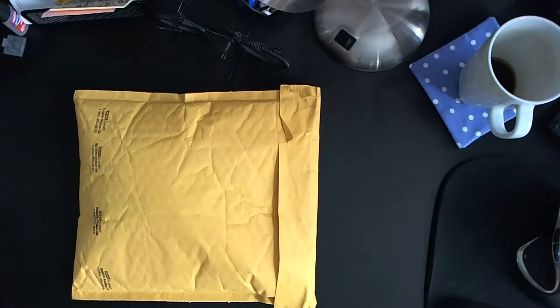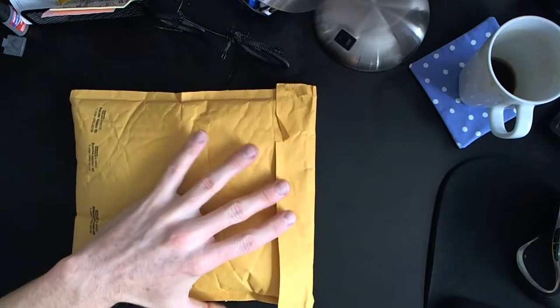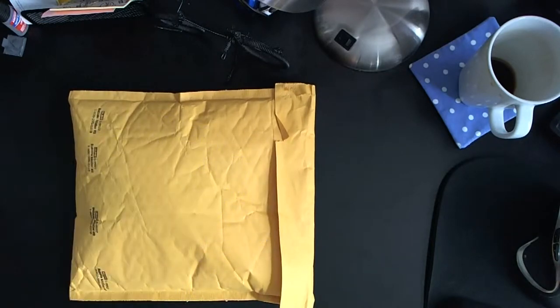Hey, what's going on guys? Today's video we are going to be unboxing, unpackaging. As you can see, it's already kind of coming up there because I took a little peek. But again, guys, it's in there. This is going to be the sling neck strap for your DSLR camera. Now, this is universal for a very heavy DSLR camera. You could even do it with a point and shoot. But let's go ahead and take a look and then I'll show you some examples of my DSLR hooked up to it, showing you exactly what it is.